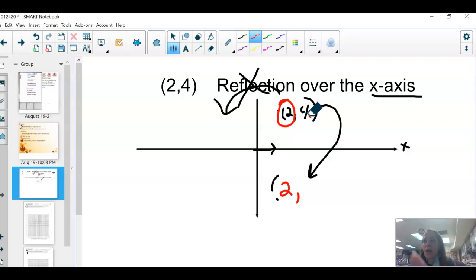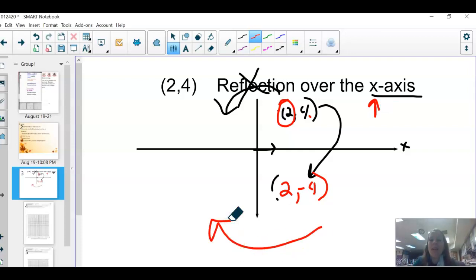But instead of going up, I am going to go down. Okay? Yo no voy a ir arriba, yo voy a ir debajo. Y entonces, este es negativo 4. Okay, so this one is negative 4. So I need the opposite. So 4 to 0, 0 to negative 4. I need the opposite of the y. So remember, when I'm going over the x, the y does the opposite, the x stays the same. If I'm going over the y, the x is going to do the opposite and the y will stay the same.